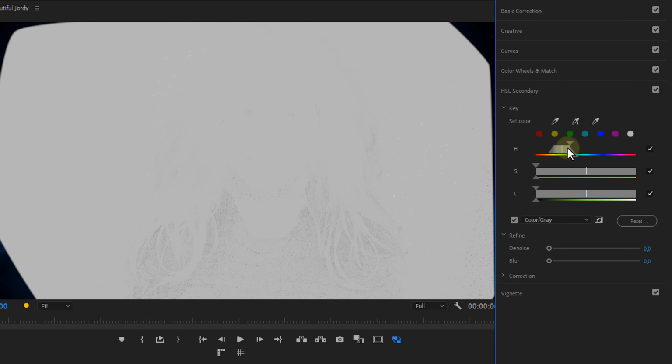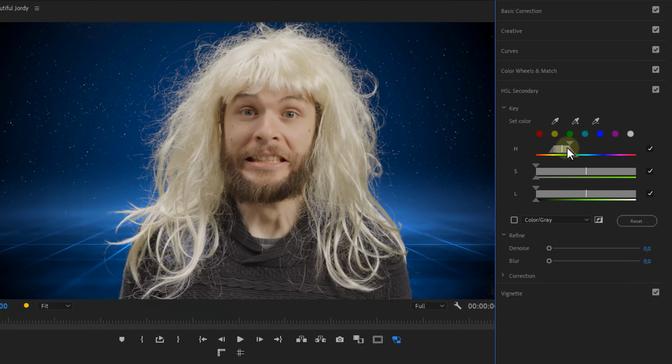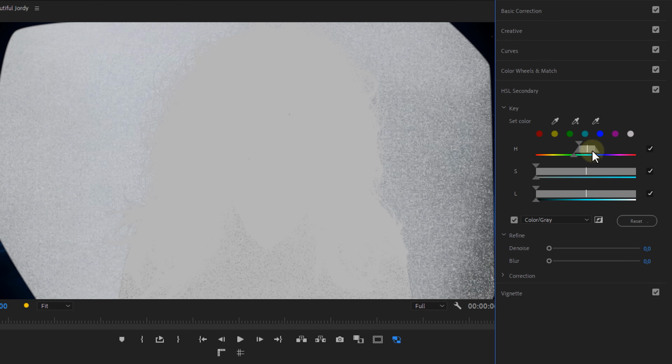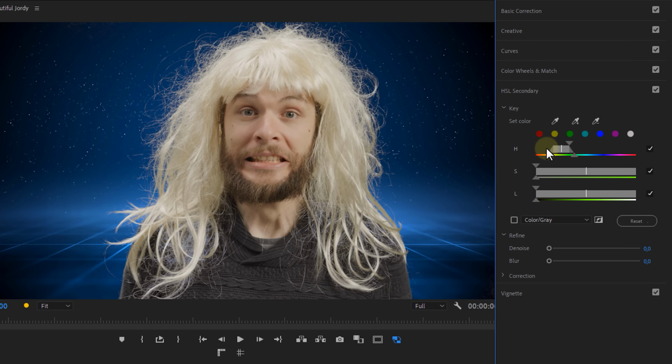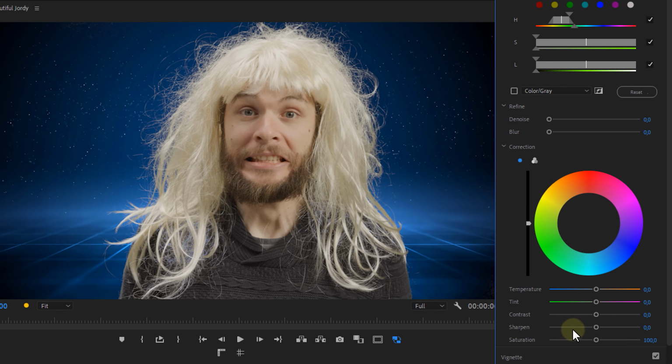As I do that, you'll start to see the parts of my hair that are being now selected. That's because the yellow for my blonde hair is getting mixed with the green. You can also shift over to the other side if you notice green spill in the blue areas. It's always going to be a color around the green hue that the ultra key wasn't able to key out. Once you have your selection on the bottom, we can then color grade that selection.